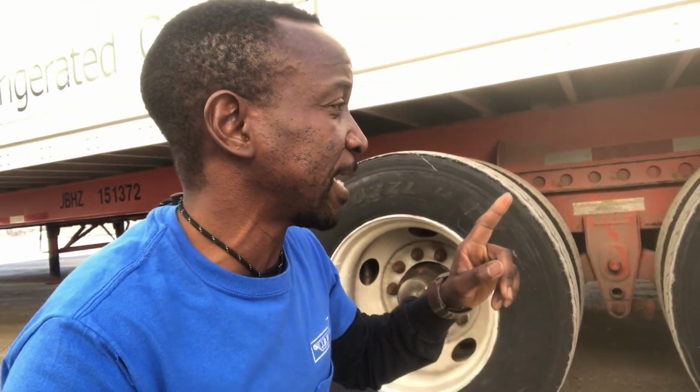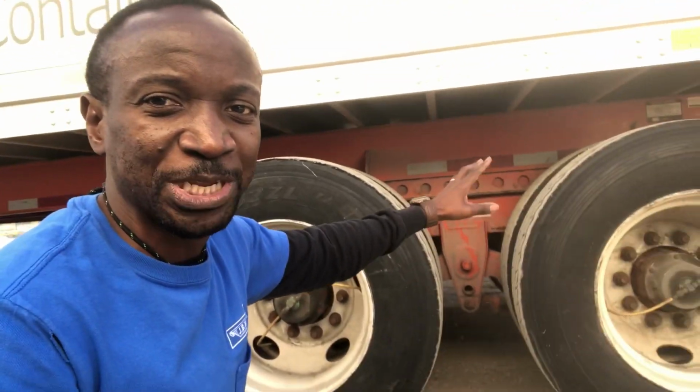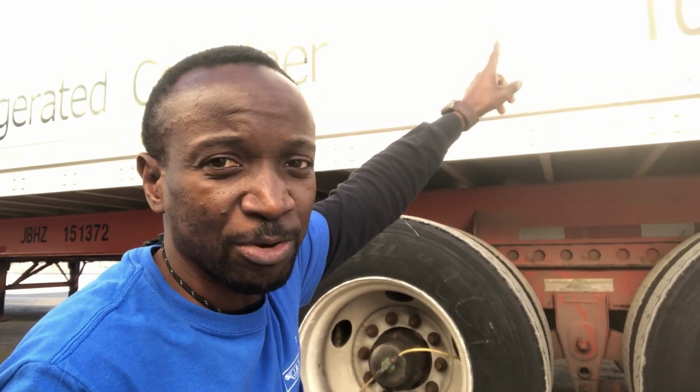But if you are new and you want something that is easy, one of the tricks is to get reference points, something that can help you. Remember we said for the reference point, we need 2 of them. Remember we said that we have a stationary object, which is the tires, and then we have a moving object, which is the container. So we need 2 stationary objects or reference points.